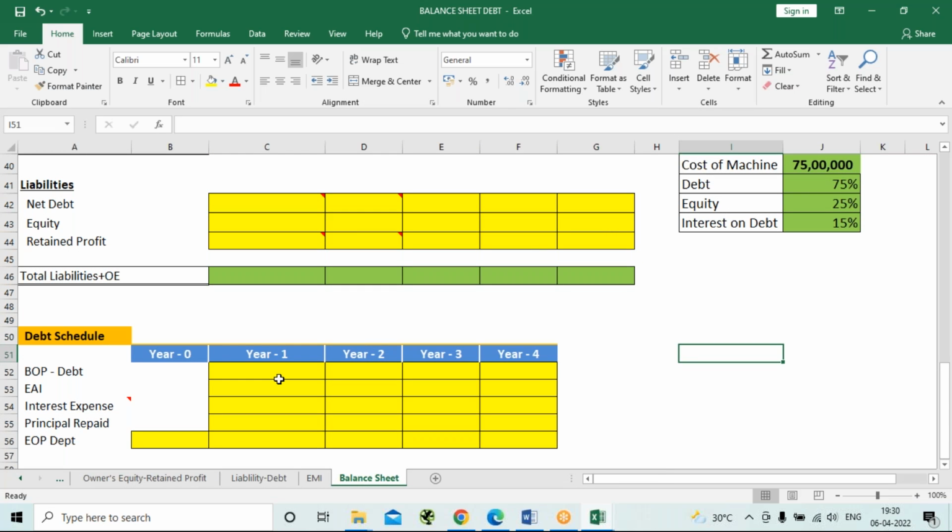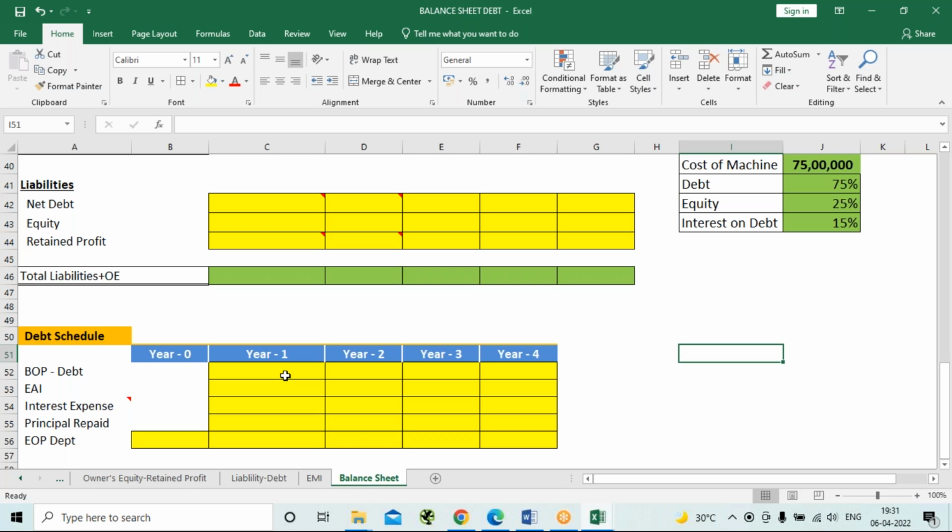Can anyone try to get me the answer which we tried just before? It will keep on repeating, which will help us understand the concept more and more. So can anyone try? What could be the debt value to be entered in the debt schedule so that I can calculate it? At least tell me what is the loan amount we have taken in this case. So 75% of 75 lakhs.